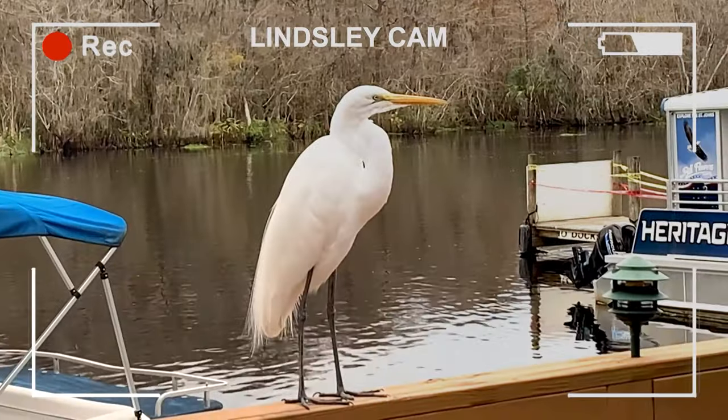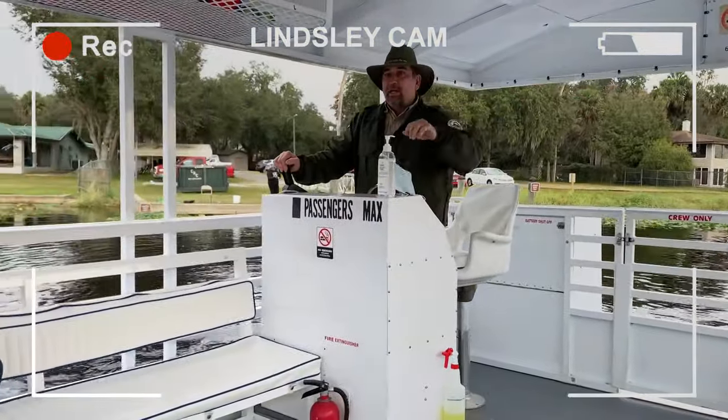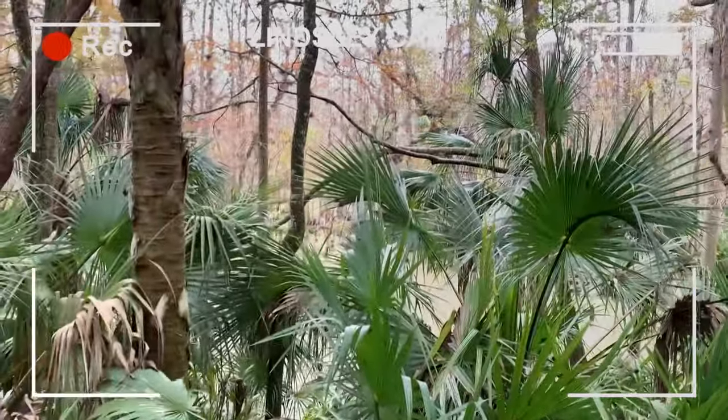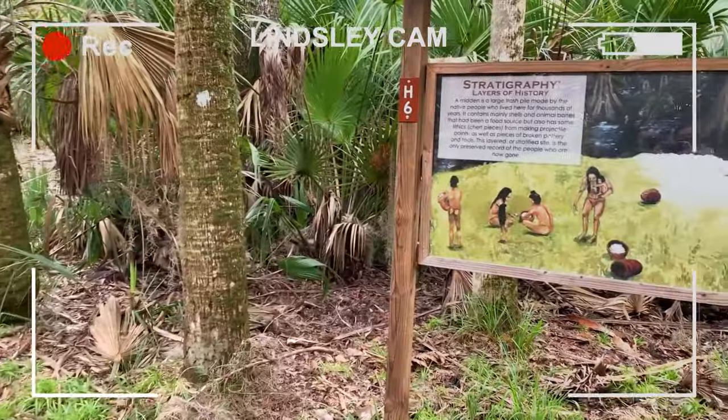Never been here before, so here we go. Located in DeLand, this 1,600-acre island is only accessible by boat. Once visitors arrive on the island, they can explore the palm and oak hammocks or the bald cypress swamps. You can also discover some artifacts from what was once a Native American community. What an amazing experience, absolutely.